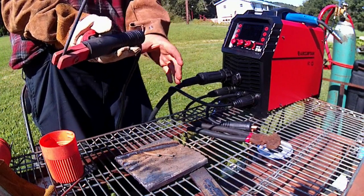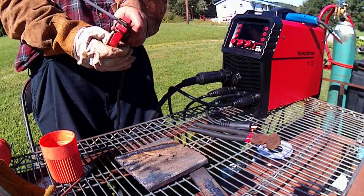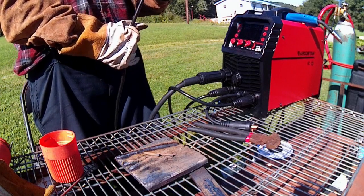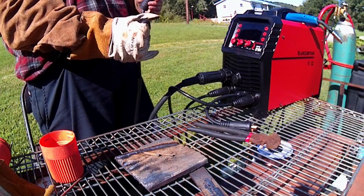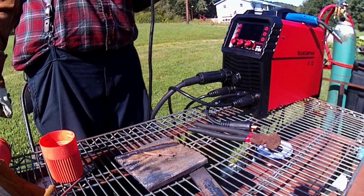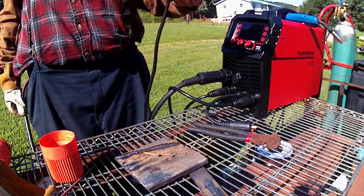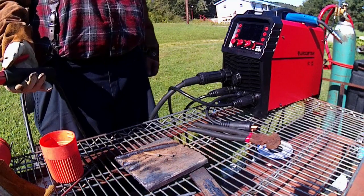I can't even touch the cord right now. I can touch the stinger okay for a little bit without gloves, but down here, even through the gloves, it's burning hot. It's very supple, and again, the machine's fine. The cords are undersized for this, and they were smoking pretty good just a second ago. I had to stop, so we're gonna call that good.